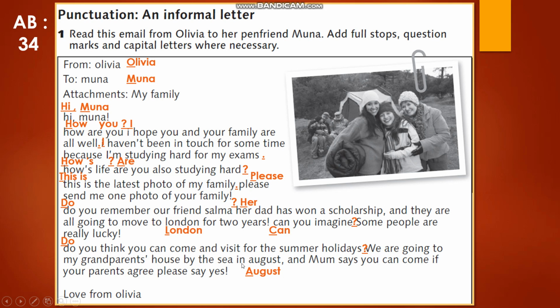Here we also have a proper noun because it's the name of a month, and the names of months are always in a capital letter. And mom says you can come if your parents agree, so please say yes. Here, if your parents agree, we have the end of the sentence with a full stop, and please say yes. Since there was a full stop, right after it comes a capital letter. Love from Olivia. Again Olivia has to be a capital letter because it's a proper noun, and right after it, at the end of the text, we have a full stop.